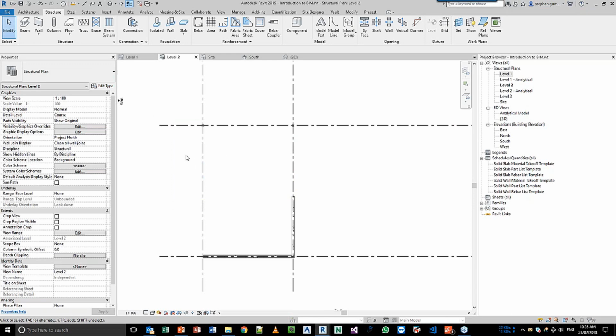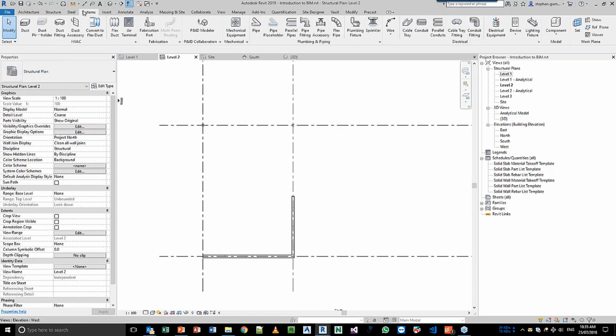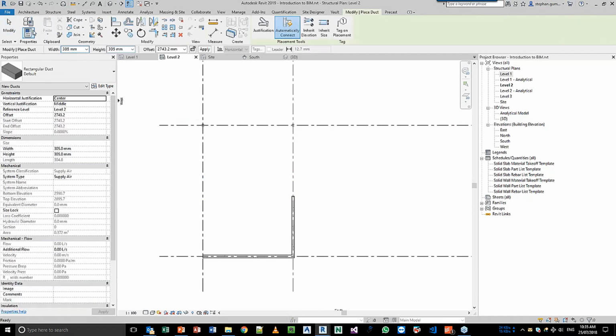To put that into perspective, if I was to draw some ducting, let's just say 600 by 600, and I'm going to make this from level 2, let's go 1500 off the floor.